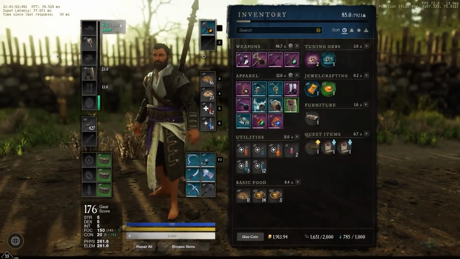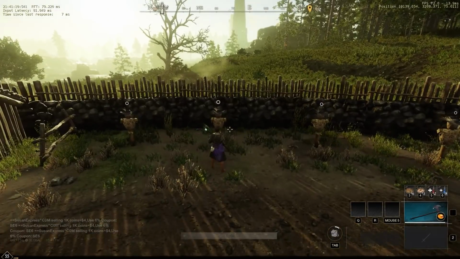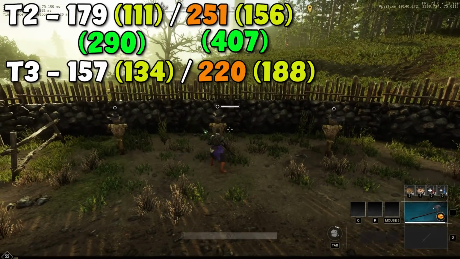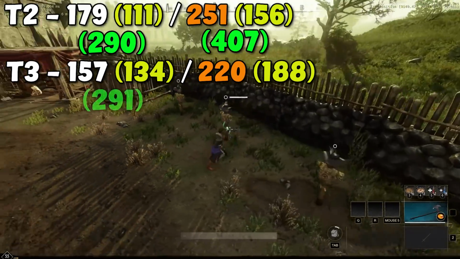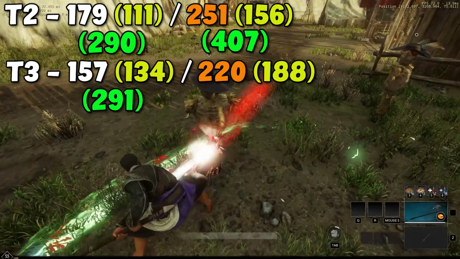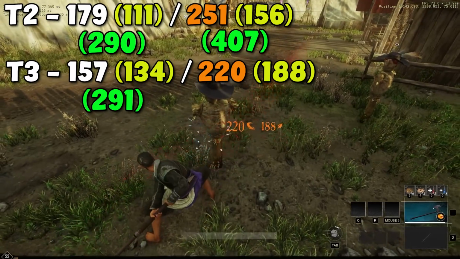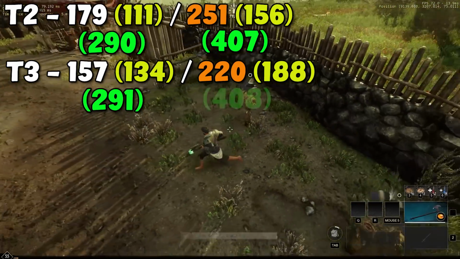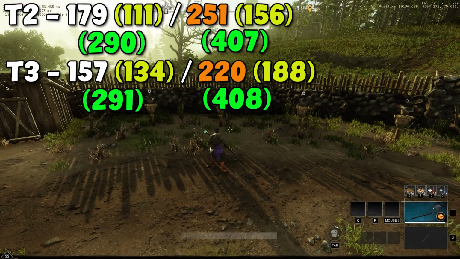We're going to slot in the tier 3 gem and run the same test, obviously. With the tier 3 gem, we hit for 157 slash and 134 nature damage. That gives us a total of 291 damage. Literally 1 damage more. On the crit, we are hitting for 220 slash and 188 nature, giving us a total of 408. Again, only 1 damage more.